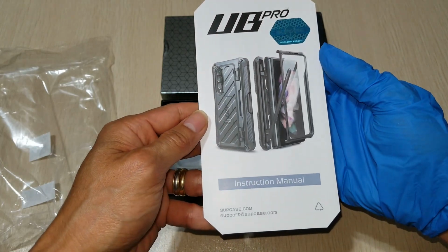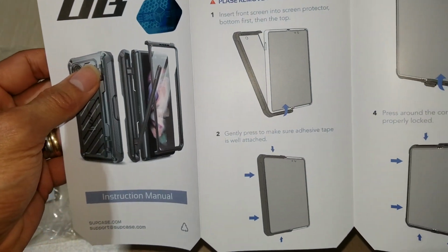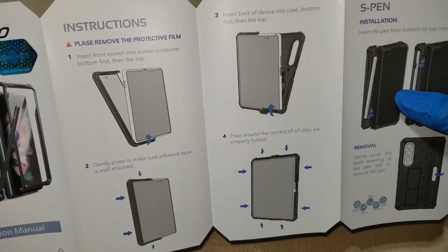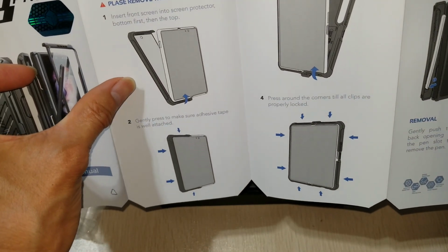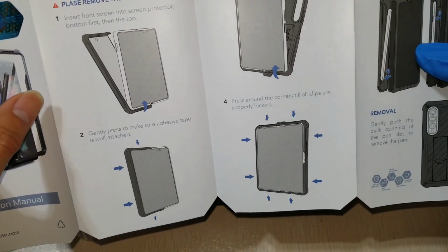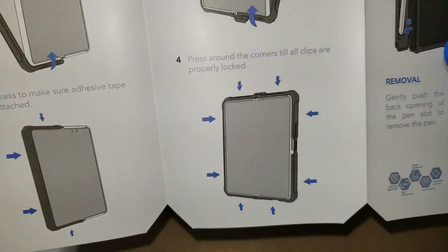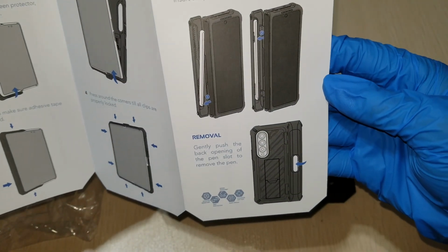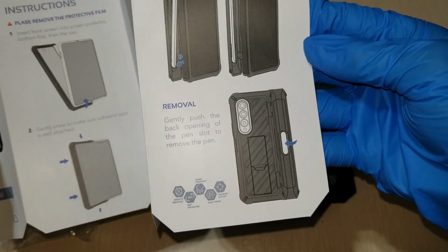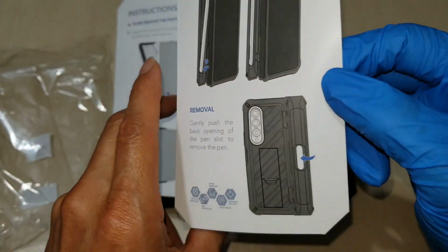Here's the instruction manual right here. So you put the left side of the case first, the one with the outer screen protector, and then the right-hand side. Just make sure you snap it inward. And right here is the S Pen installation. There's a hole right here for the S Pen to be pushed out.